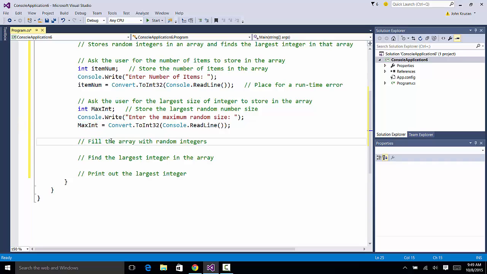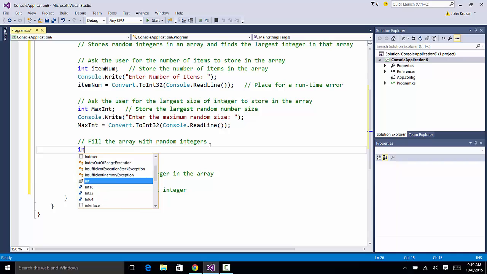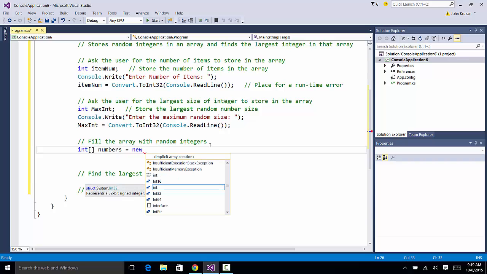Okay, so now it's on to fill the array with random numbers. Before I can fill an array, I have to create the array. So it's going to be an array of integers. Remember, the format is the type int followed by square brackets that tells us it's going to be an array. I have to give it a name, so I'm going to call it numbers. And this is going to be equal to new. The new keyword is necessary when we create arrays so that it'll store the allocation in the heap.